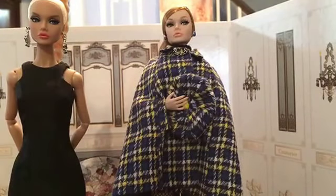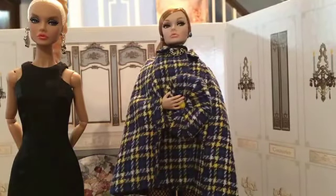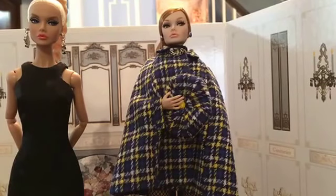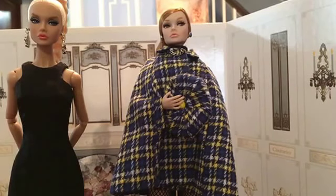Again, I've switched their positions. Positively Plaid was a lottery doll, so trying to find her on the secondary market is not going to be a joyful experience, because people have spent a lot of money to get her, so now they feel like they can just charge exponentially more on the secondary market, knowing she was lottery. Friday Frug sold out in most places, from what I understand.